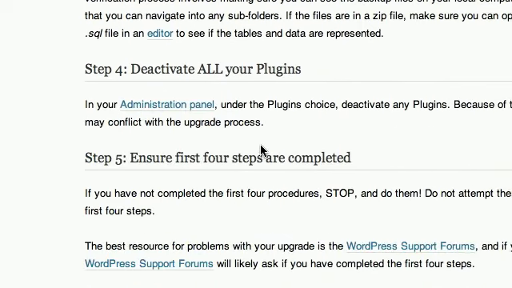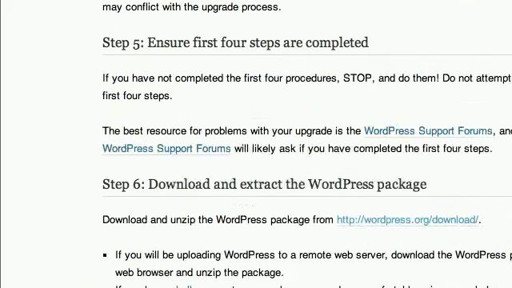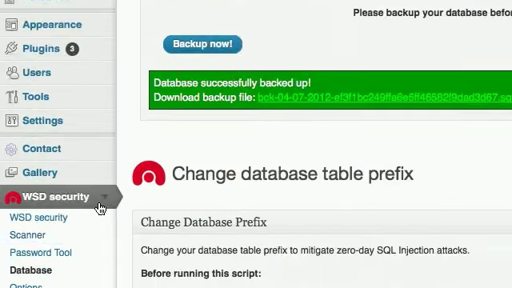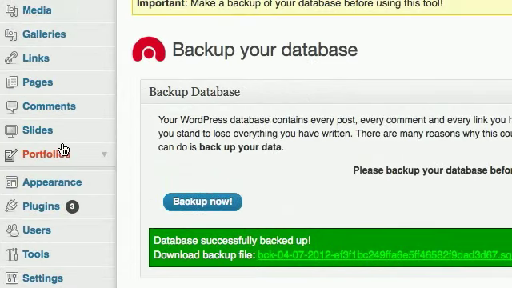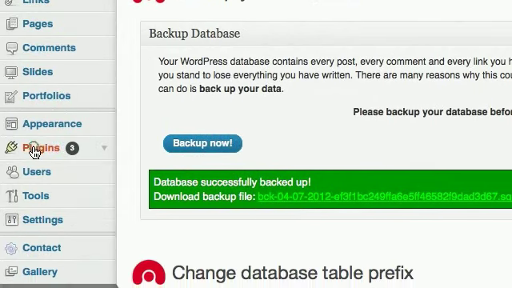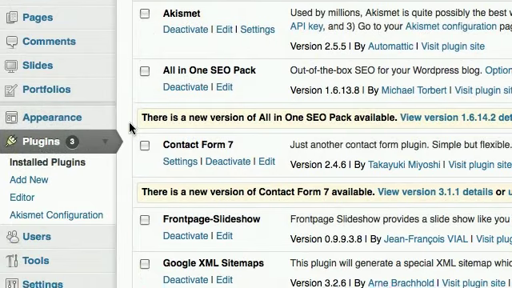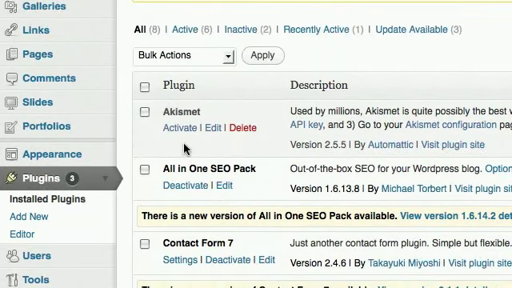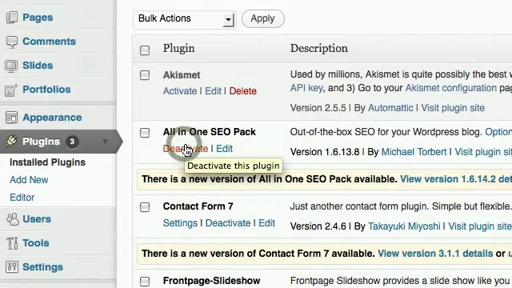Verify your backups, and now we're going to deactivate all plugins. So we'll go into the client here, go to plugins, and just deactivate everything. Let's gradually go through.